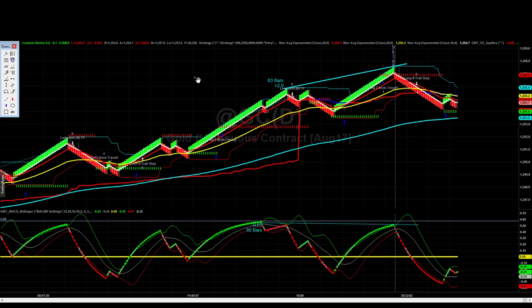Now remember, this is an automated strategy, but I want to walk you through how the trade sets up, what are the criteria for taking the trade. Then I want you to have a look at exactly how you can profit from this particular strategy, because remember that as traders, we want to have as many tools in our arsenal as we can.